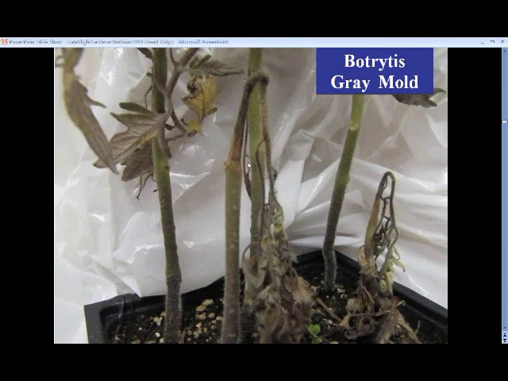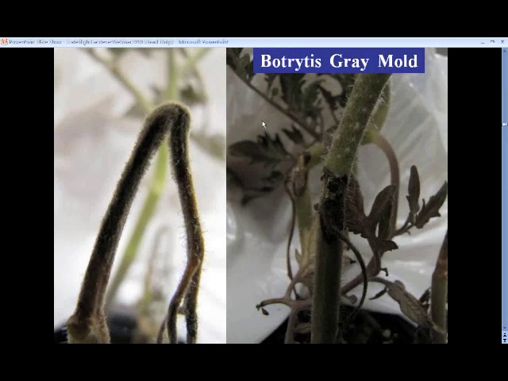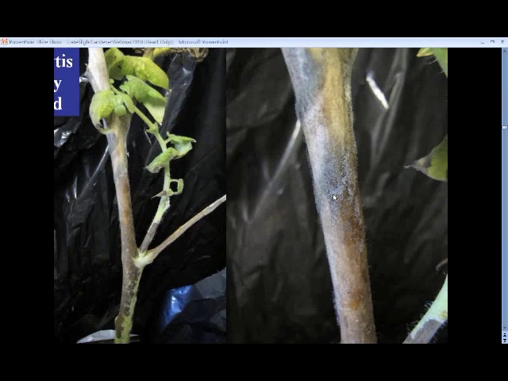Here's Botrytis gray mold again, and you can see it's a softer look on these plants and fuzzy growth. If you were to look up close at these plants, you'd see more of a fuzz. It's a thicker growth, and it's more gray. It's not the white. And typically gray mold starts on dead tissue. So here is a leaf that's dead. The pathogen, which is called Botrytis, was able to grow on this leaf, and then it got established on that dead leaf, and then it was able to attack the stem of the plant itself. So that's another characteristic to look at with Botrytis, is that the gray mold is going to be associated with dead tissue, not just developing on a healthy stem, as occurs with late blight.